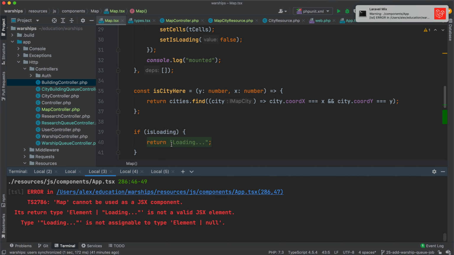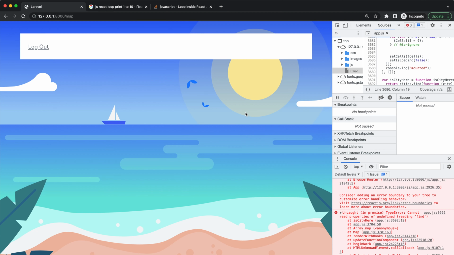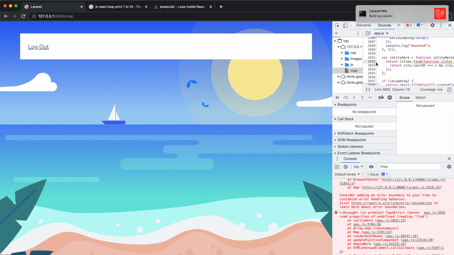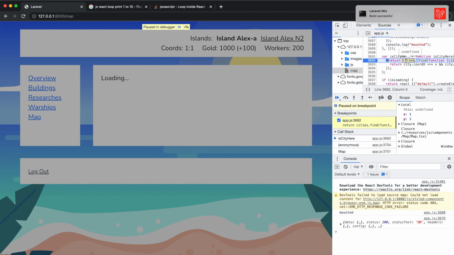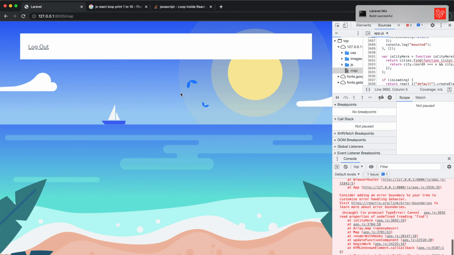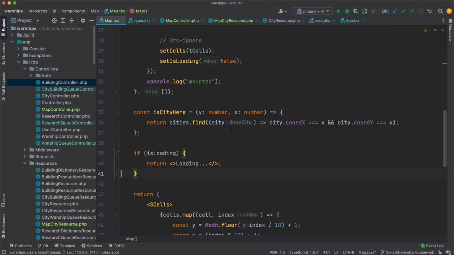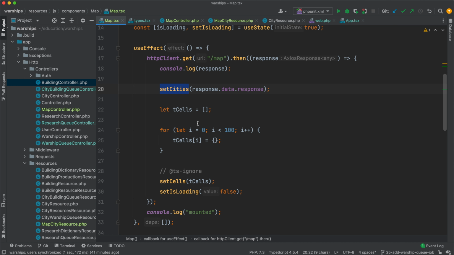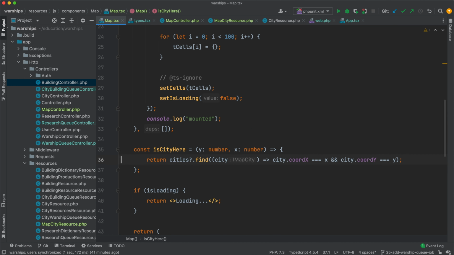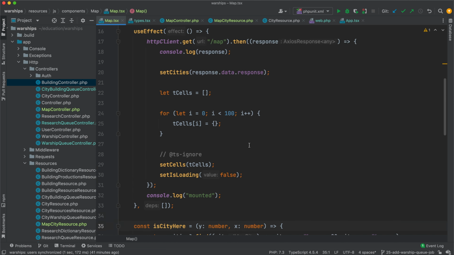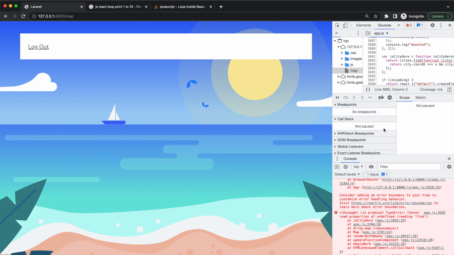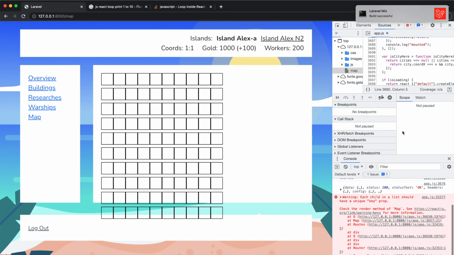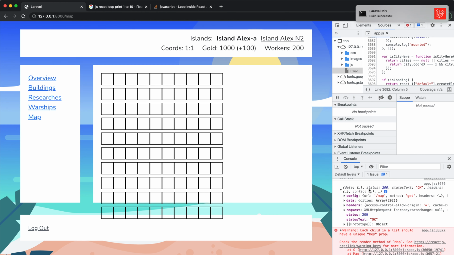Of course. Yes. Okay. And again we have an error because I don't have any cities. Why? Cities, set cities. Maybe, okay, I should do something like this, and maybe I got the information wrong.